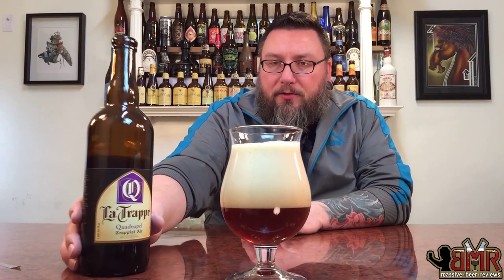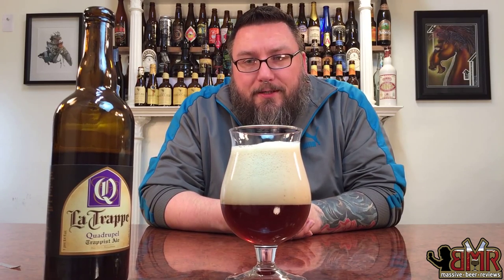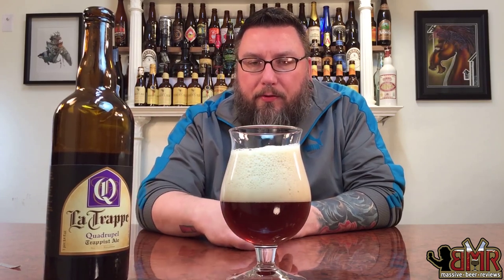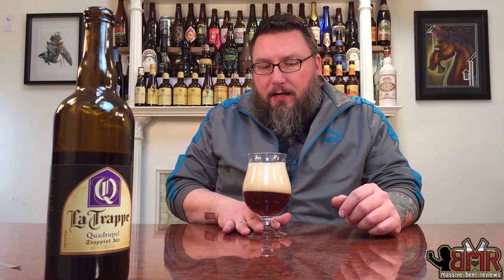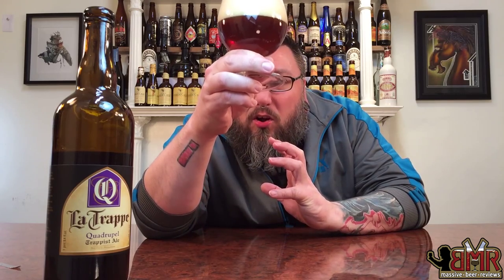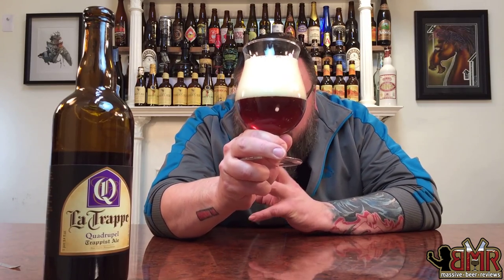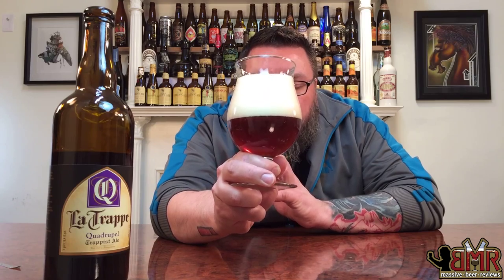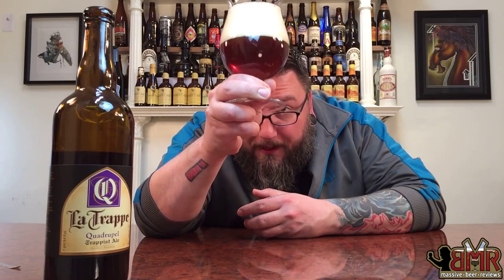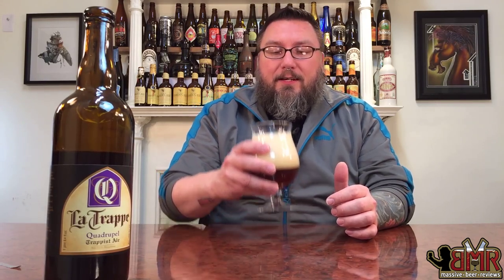Throwing down a big head — somebody did another Belgian review earlier and got a nice big head off that one also. It's beautiful. Has a nice super creamy top, so thick and dense it's kind of slanted — that's not my camera messing with you. Random bubble size going from smaller to bigger up top, kind of all over the place. Just a nice cream color to it, not white, not beige, just somewhere in between. Beer color wise, it's got that quintessential density — I talk about how I like my Belgian doubles and quads to have this kind of fluffy, unfiltered creaminess, a combination of viscosity and unfilteredness. This has it in spades. It's not clear, it's not super cloudy — just that perfect marriage of density and thickness. Looks beautiful.